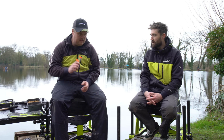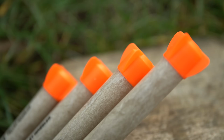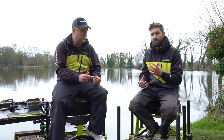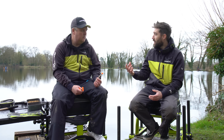Because this is new to me, this is new to the fishing game, pretty much, isn't it? Definitely match fishing, yes. What's it all about? What's the material? The material that we've used for the actual bodies is basically an aerated PP, so polypropylene. The easiest way to describe it is, imagine an Aero bar, and you break an Aero bar in half, and you've got loads of little bubbles inside. It's no different with this material, but the bubbles are microscopic.